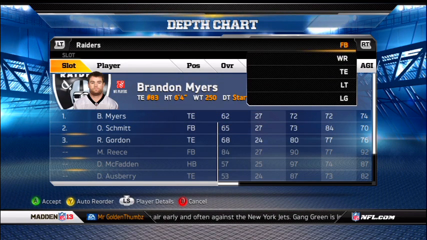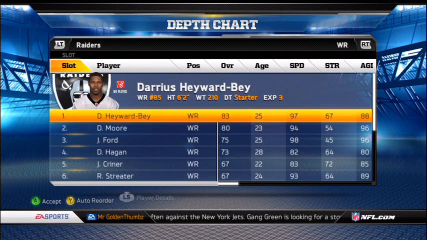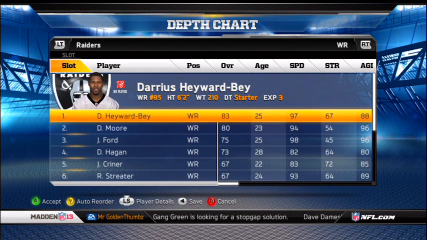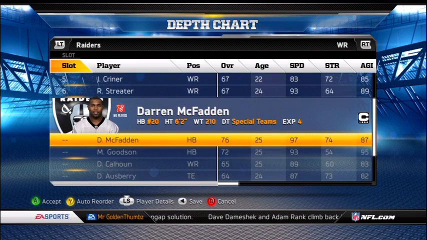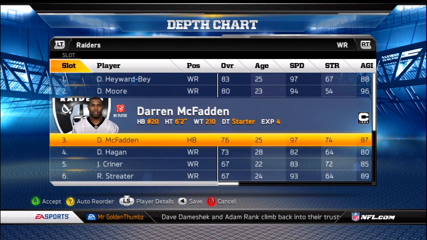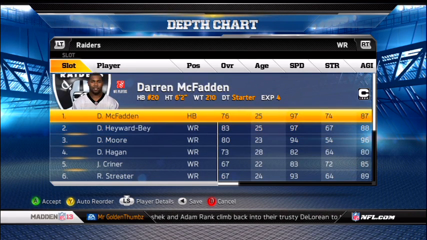Now receiver, this is where you want to put your best runner at the number one spot. There's only going to be one receiver on the field. So we're going to put McFadden at the number one receiver. We put him here because he is going to be the end around runner. Now if you play with, let's say, the Jets, Santonio Holmes is better here than, let's say, Knight or Green because he's faster. He can hit that edge and he can take off a lot quicker than the other guys.